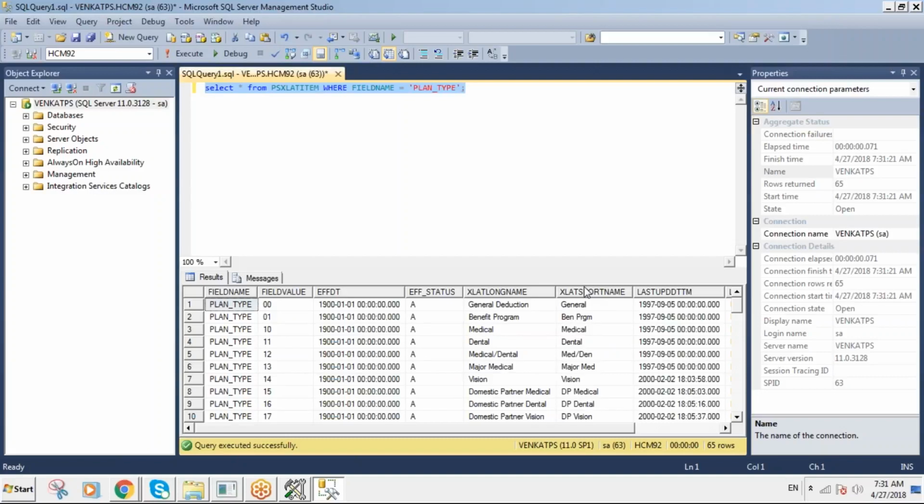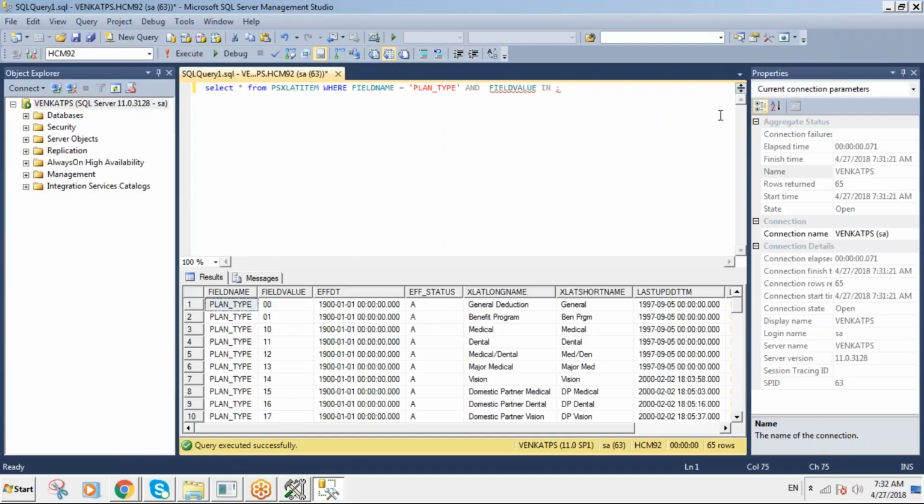Tell me the query. So here we have to build the query, right? Yeah, where field value in, and then those 10 field values related to savings plan. Field value in, and then in the brackets, all those values related to our plan.